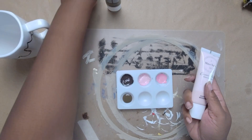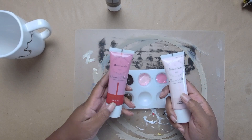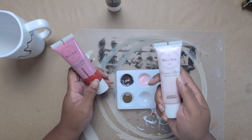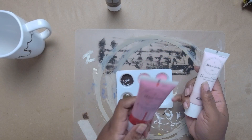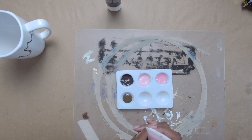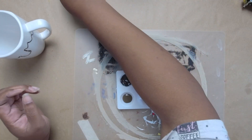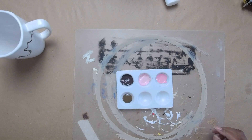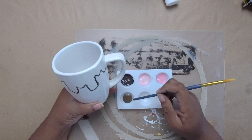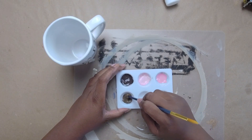I mixed Always a Bridesmaid — that's this color — with Tally Ho, which is the red color. I had a little bit more of this color for the cheeks, and then a little bit more of the Tally Ho color for the ones with the tongue. I'm not going to lie, I'm a little bit nervous about this, but we're doing it because I've been wanting to do this project for quite some time.